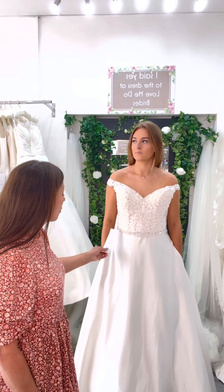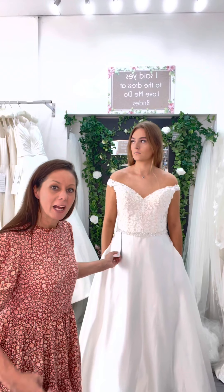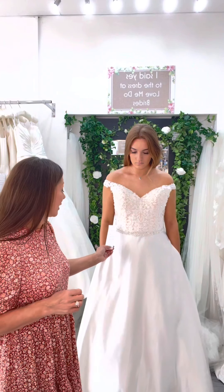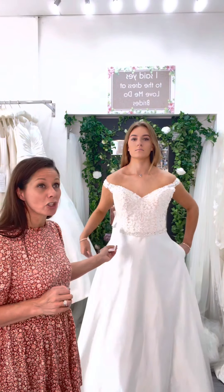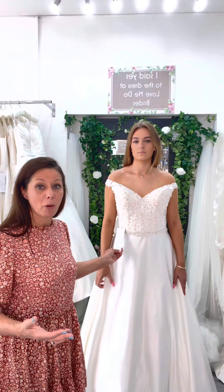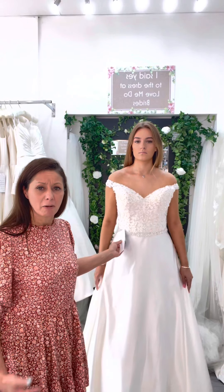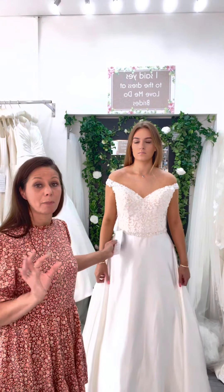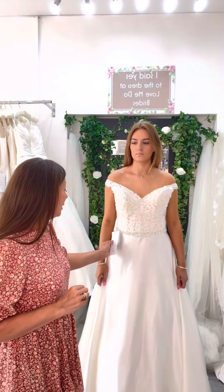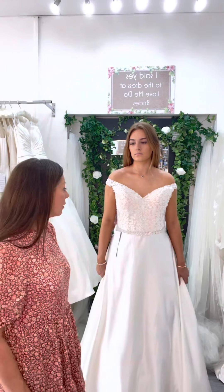So this is Addison and she is £1,399 to buy new. It's got a long lead time of 12 to 16 weeks on this one — do allow time for delivery and for your fittings. Ideally you want to be in your fittings at least six weeks before the wedding and then check-fit the week or 10 days before. We can do that from a size 0 to a 32 in this colour — it also comes in ivory and white. If you didn't have time to wait or you're on a slightly lower budget, you can buy this actual dress off the peg at £1,199. She's a UK 16 and a proper 16 — if we put a corset into the back, we could take that up by about two dress sizes, or take it down by at least two, possibly three sizes depending on your frame. Most dress sizes have an inch to an inch and a half difference between them. That's Addison.